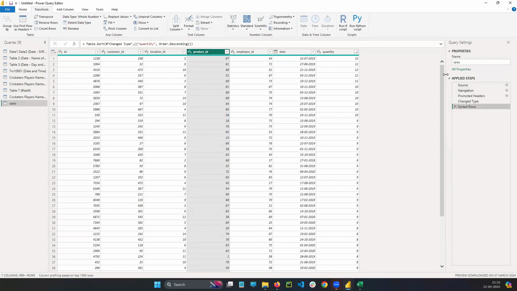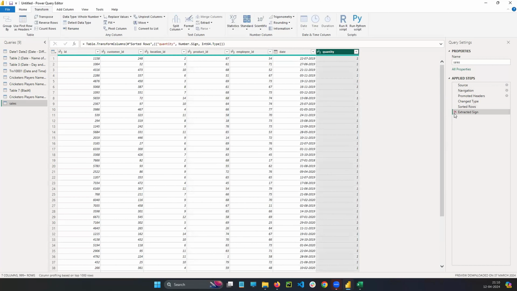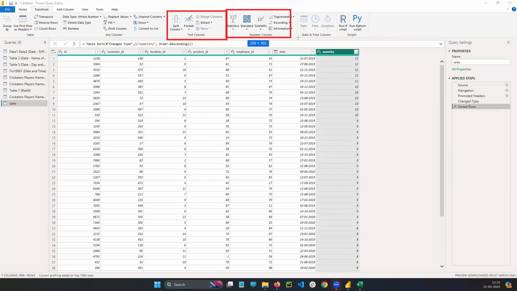No. Any column you select, you click on sign, and one is applied. So that is not at all a useful option. So these are the text related columns and math related columns.